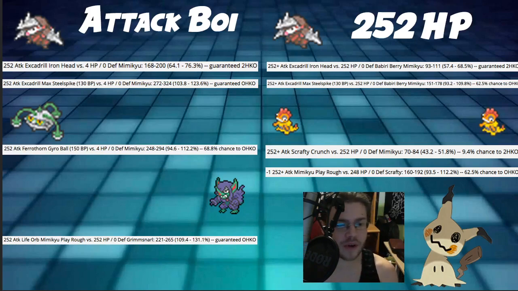So then for our attack boy, we also have Ferrothorn, Calx. Gyro Ball will almost always OHKO us, and after our Disguise, it will guaranteed OHKO us. So make sure to keep that in mind. Ferrothorn is kind of scary.